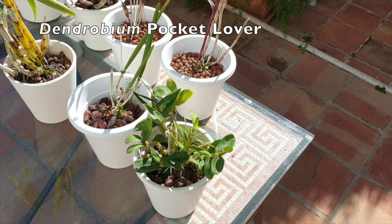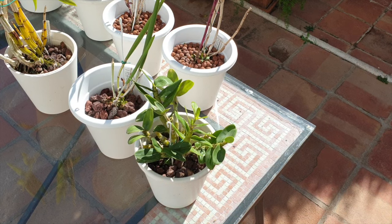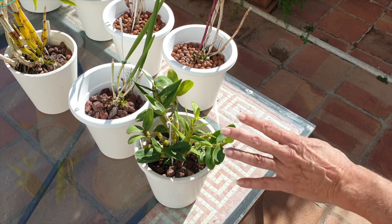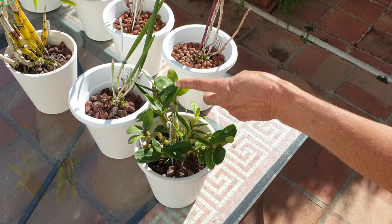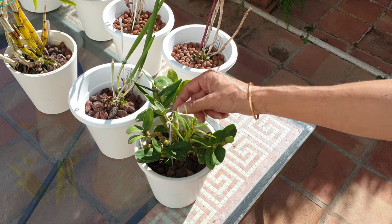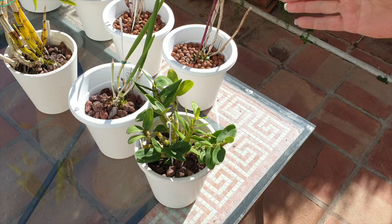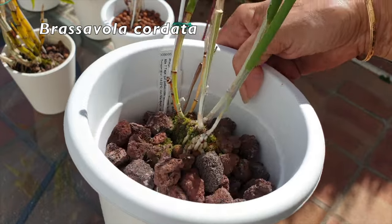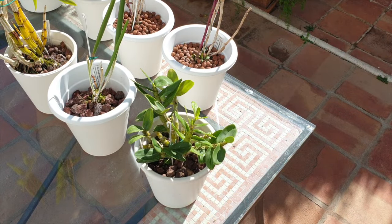Down here is my Pocket Lover — not a rescue — and it's starting to form some buds. Last year it was afflicted with spider mites, so I kept it protected. Turns out this summer was super humid, so no spider mites on her. I think I won't get as nice a blooming as last year — we've got one bud and some tiny nodes forming; we'll have to wait and see. My Brassavola cordata is on a rescue mission here because lecca was not working at all due to evaporative cooling, but lava rock is starting to do the trick.